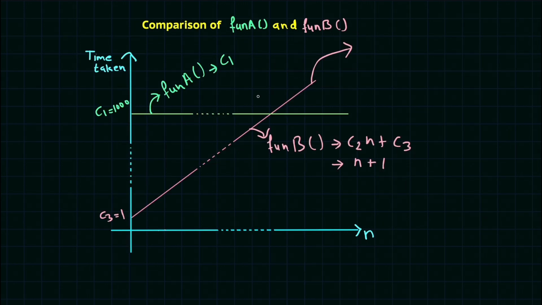Now imagine a situation where your friend brings a faster machine and the values of C2 and C3 are reduced to 1 and 1 for each case. And you got an even slower machine and the value of C1 becomes 1000 for you. Now this theoretical analysis fails for smaller values of n. But when you talk about values of n when n tends to infinity, there is again going to be a value of n after which your program is going to take less time, even if you are running on a slower machine and he is running on a very fast machine.